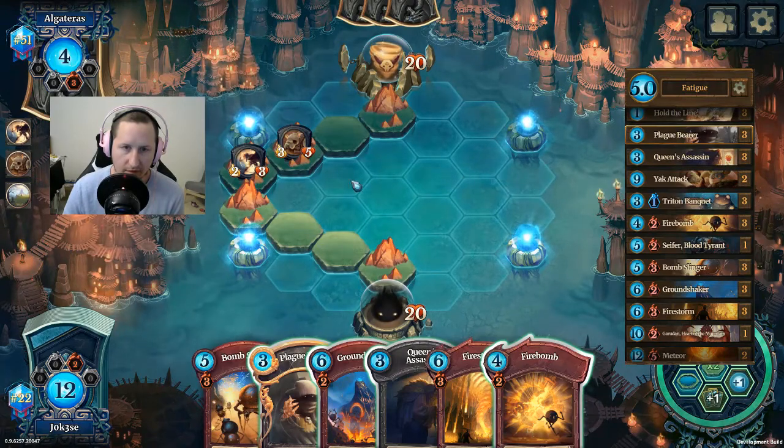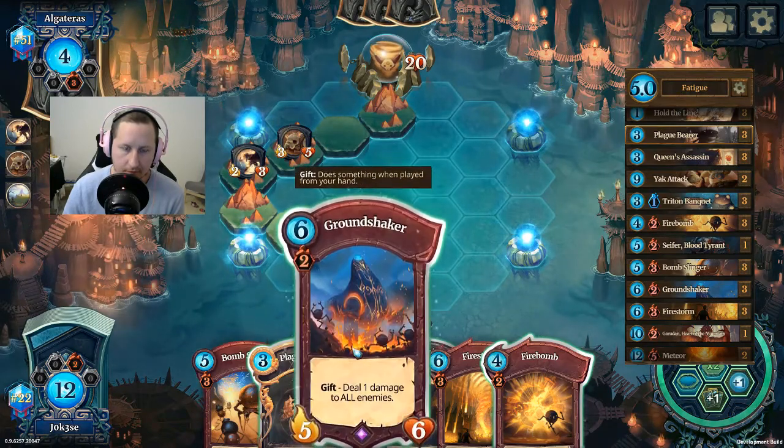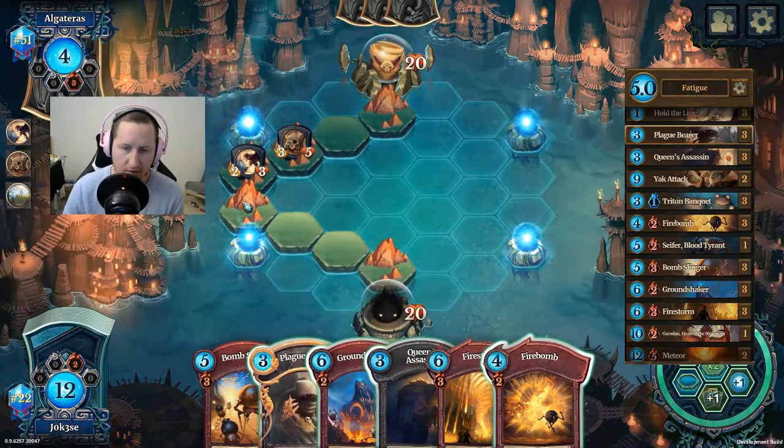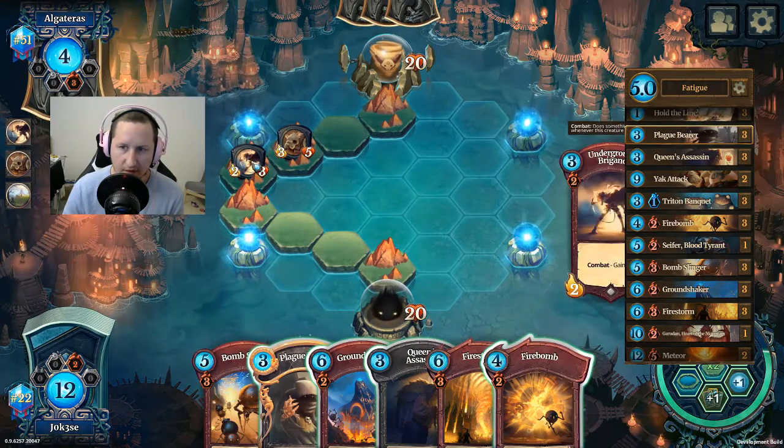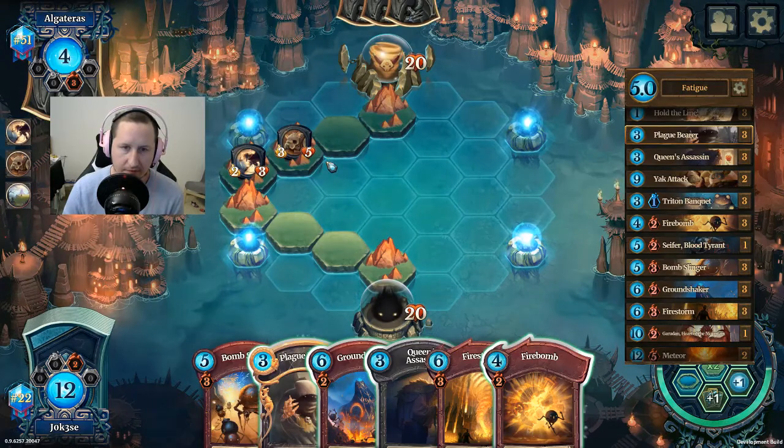Alright, can we maybe do something better now? Ground Shaker, Firebomb. It's 10, leaves me with 2 Faeria. I think Bomb Slinger, because Gift of Steel on the Brigand is taking it up to 5. But then if he plays his own Ground Shaker afterwards, he's going to clear my Bomb Slinger. That's going to be painful.